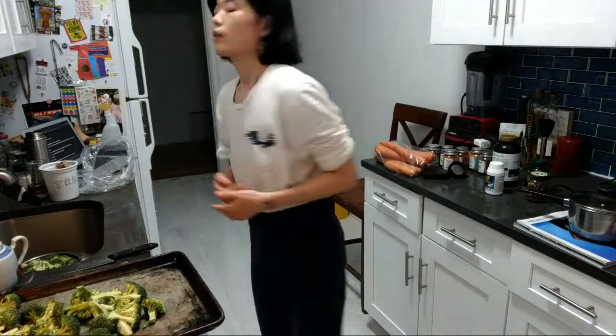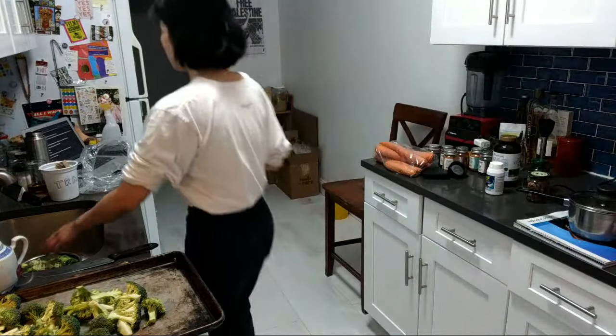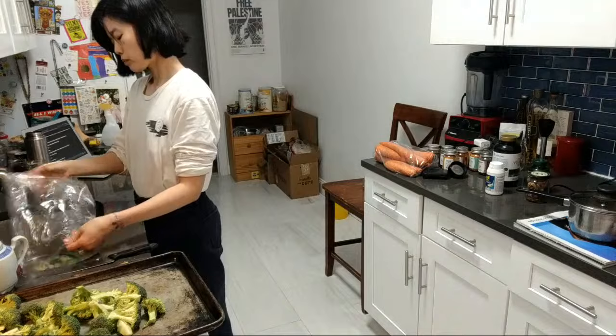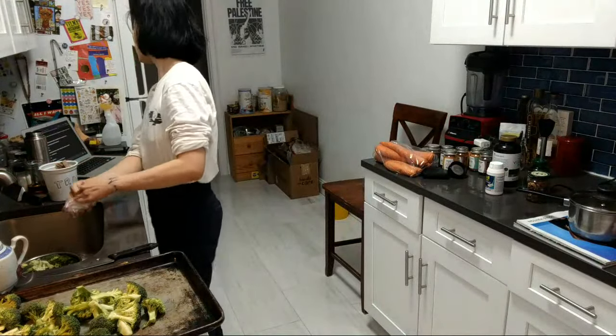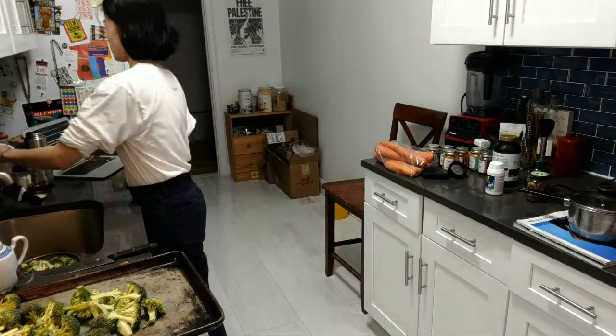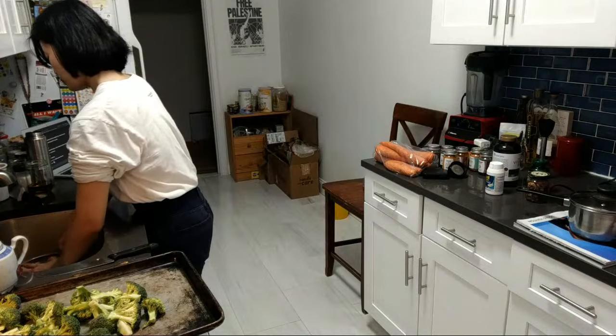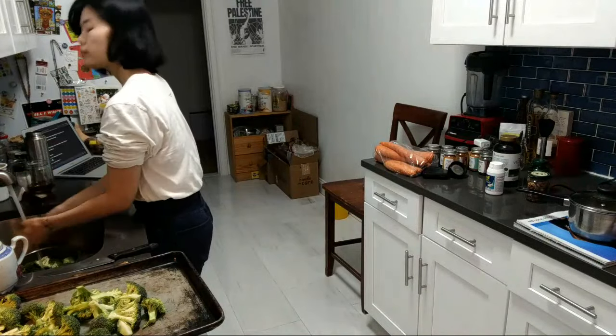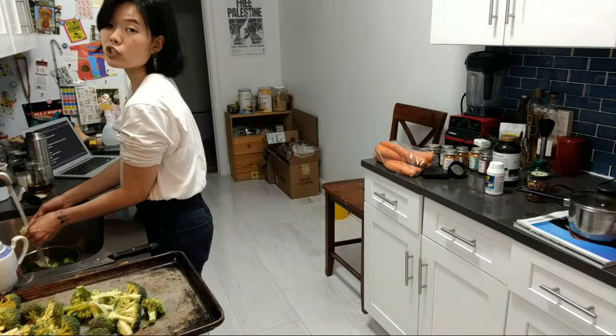Quality stream going south. It's been raining here a lot, and sometimes my T-Mobile internet goes bad. But thank you for letting me know, and keep letting me know when the quality is too bad and we can restart or something. Okay, good now. Yay. Sometimes all it takes is an open window. You know what? I don't know. But the window is the only thing I changed.